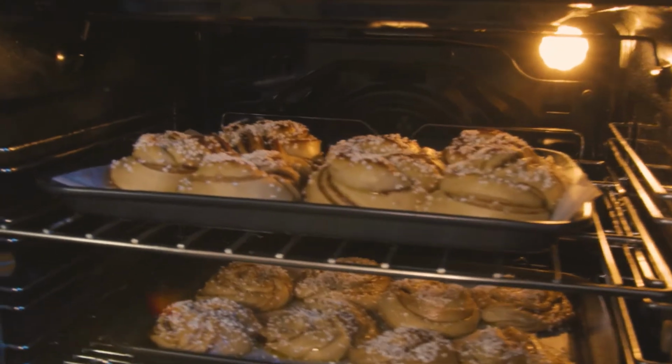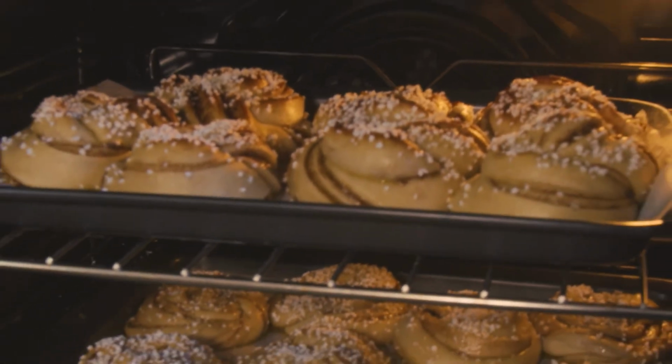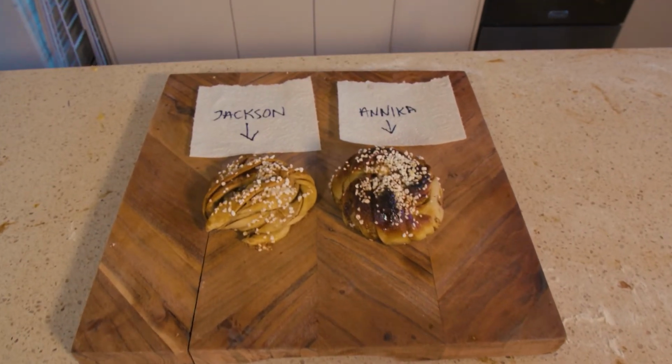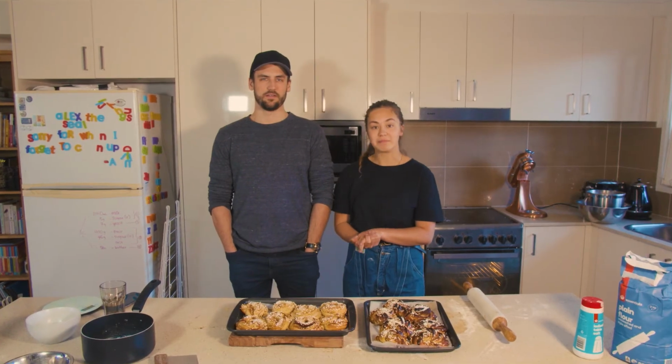Surprised he was even able to 3D model a cinnamon bun. Apparently doesn't know what they look like.